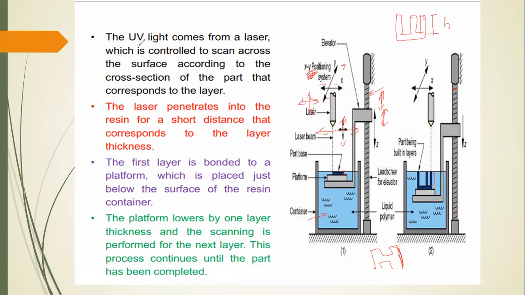Here the UV light comes from the laser. As I told you, the ultraviolet light will be passed through the laser. The laser is the light source which produces the ultraviolet light.